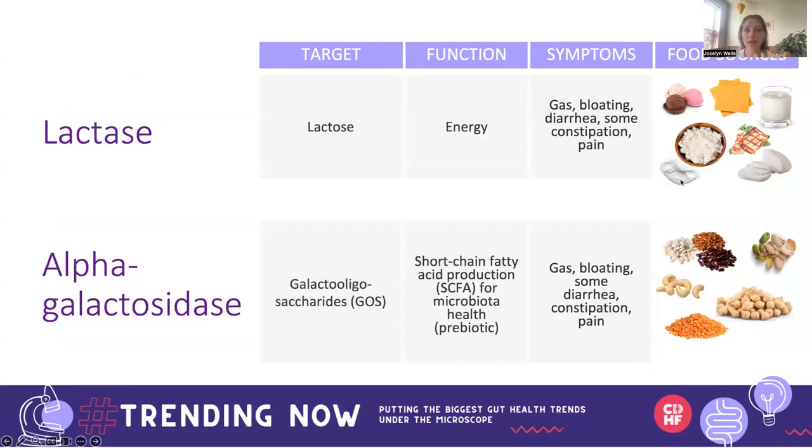And so here, let's briefly get into each enzyme specifically and some of the common foods that contain each FODMAP that they target. So first, lactase is the enzyme that targets lactose. As I mentioned, lactase is the one enzyme that the body does produce, though sometimes its production is not enough to fully address the amount of lactose in the diet. So extra lactase can be taken to support overall better tolerance to foods like cheese, milk, ice cream, yogurt, or any other lactose-containing food.